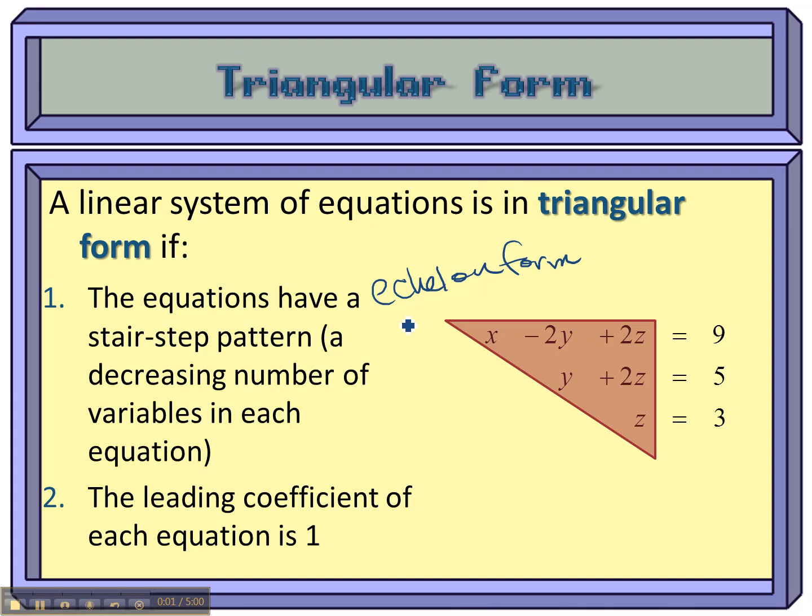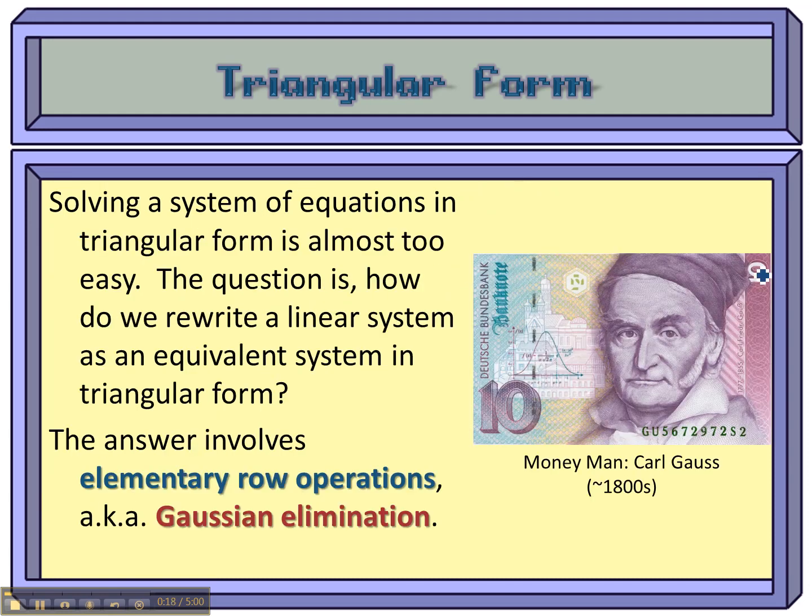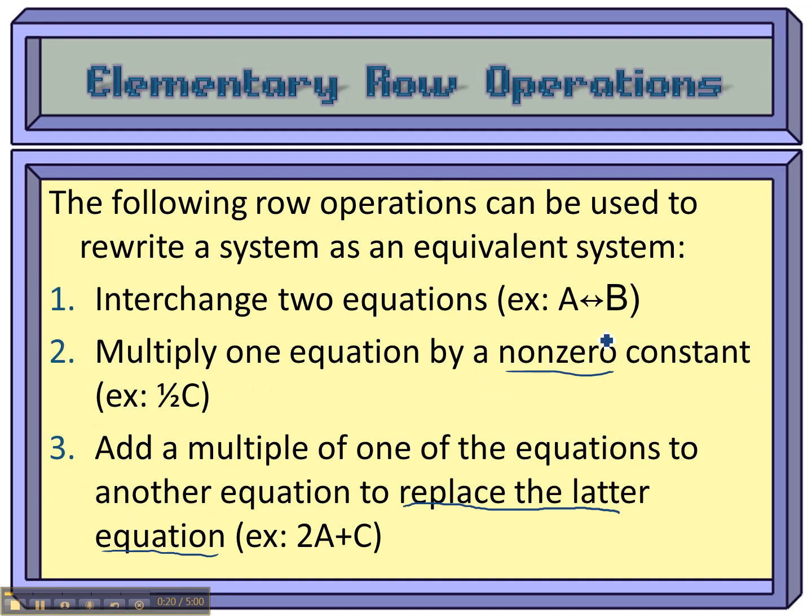So we've been talking about how to solve a system of equations by first putting it in triangular form, where you've got 3 variables, 2 variables, and 1 variable. That's assuming you have a 3 by 3 system. And we said in order to get it in that form, you do these 3 row operations as come up with by Gauss. You can exchange two equations, any 2 equations, switch the order.